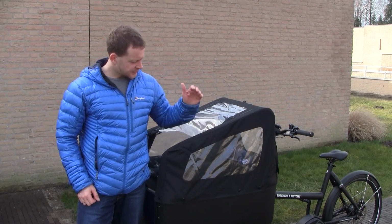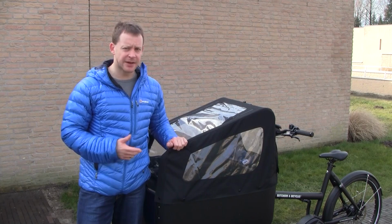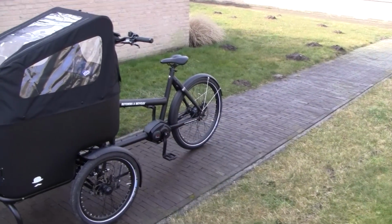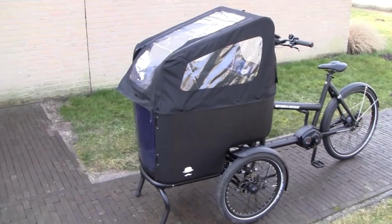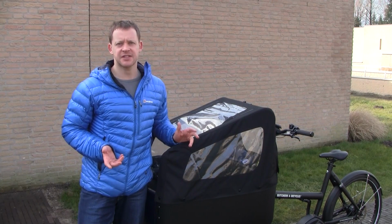Now this is my bike, it's a cargo bike as you can see, and it's quite an expensive one. This one is about 7 grand in this spec, which is a lot of money for a bike, but it's quite a bike and I'll show you that in a different video. But today I want to show you the lock that I put on it, because obviously if you spend this much money on a bike, you want to make sure it's safe when you park it somewhere.